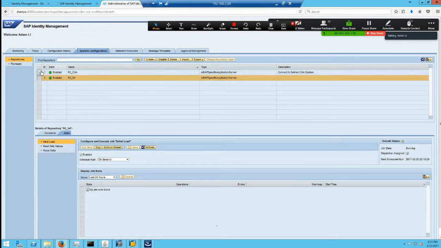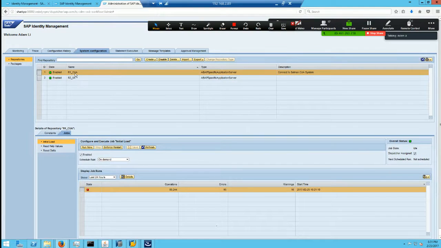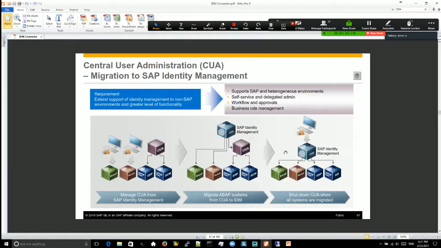So in exactly this case, we're using IDM to pull all the information from the CUA, and then I'm able to manage all the users using the CUA. And then the final form will be to get rid of CUA and use IDM to manage all the applications directly. In this case, the CUA is completely retired, so the company doesn't use CUA anymore. Because like I said, CUA is pretty old technology, about 10 years old. Even though it's still in use today, compared to the functionality of IDM, CUA can be retired.